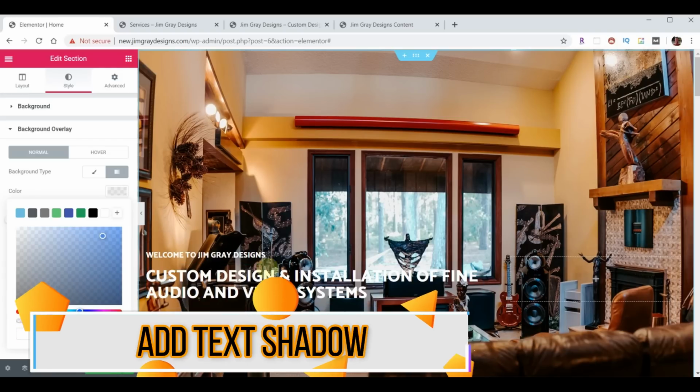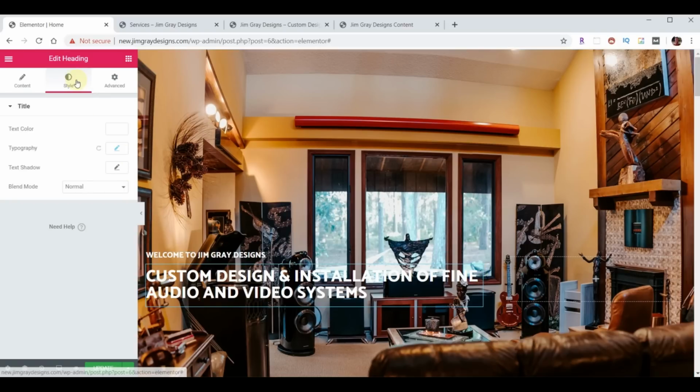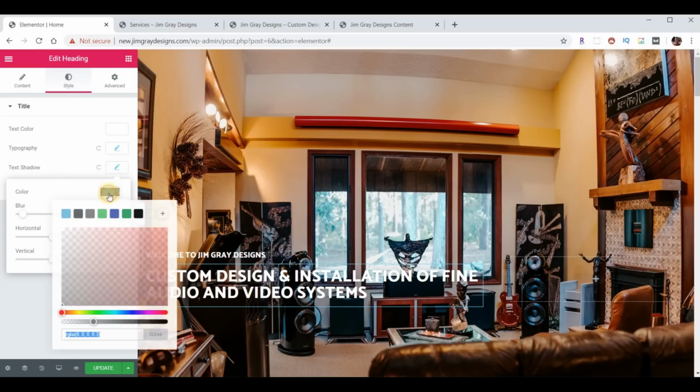But notice that this text is a little bit hard to read on top of this background. So right here particularly, it's a little tough to read. So what I'm going to do is I'm going to select that widget. I'm going to go to Style, and where it says Text Shadow, we'll choose that icon, and I'll click on the color itself, and let's just move this over to about 80%. If you do it to 100%, I don't know if you can tell it. You can see on these letters right here, watch when you move it, how it adds a little bit of shadow. See the difference? So we're going to set it to about 80%. And I can click out of that.